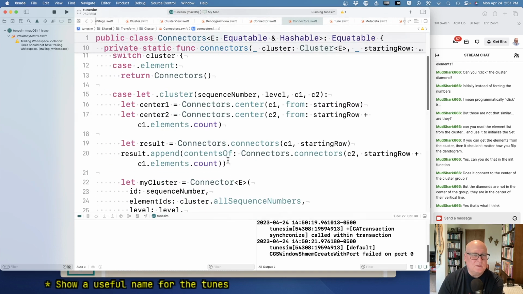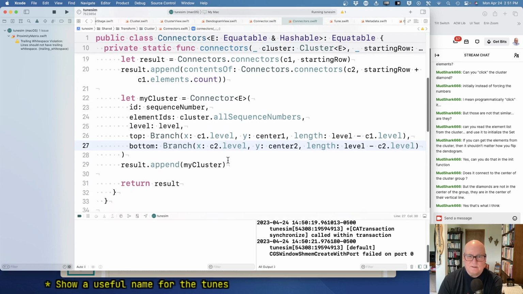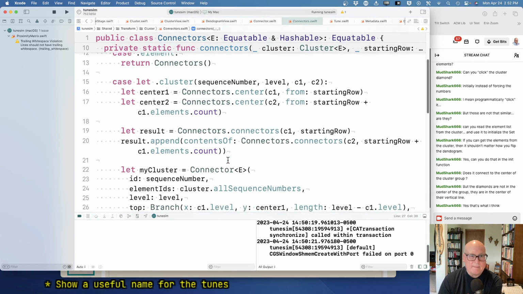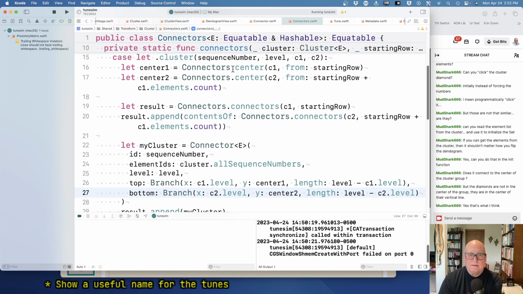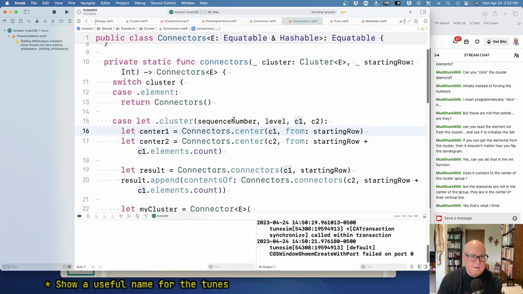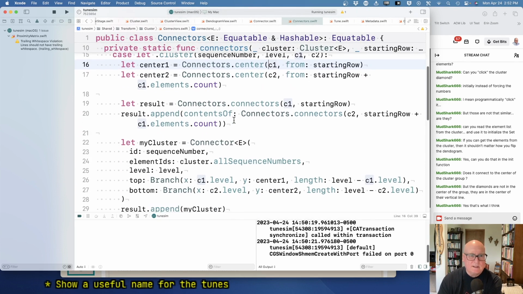Okay. So a cluster. Okay. So we find the center of cluster 1. Sorry, result is a list of connectors.